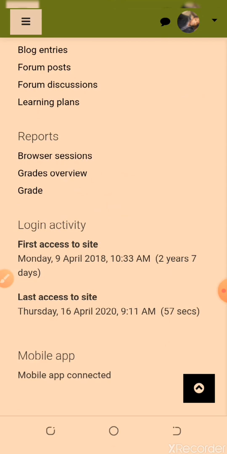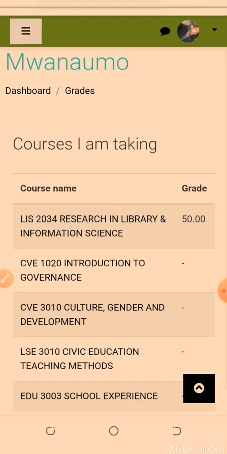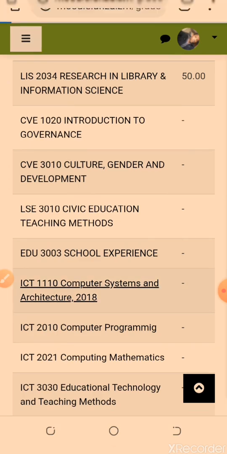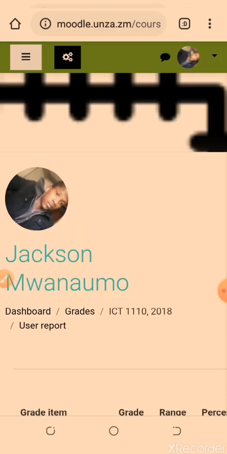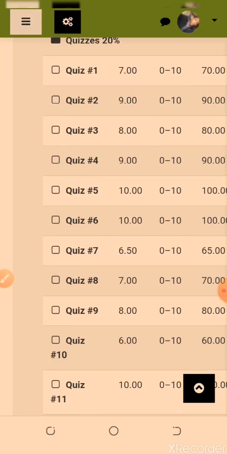Yeah, so under the profiles we had something like grades, so we'll just click on this link that is under reports so that I show you what is under the grades and how you can access the grades if your lecturers have graded them. Okay, all right, so I'll show you my grades for first year. Yeah, so these were quizzes. We wrote about 20 quizzes, and those were the marks that I was getting for each quiz.